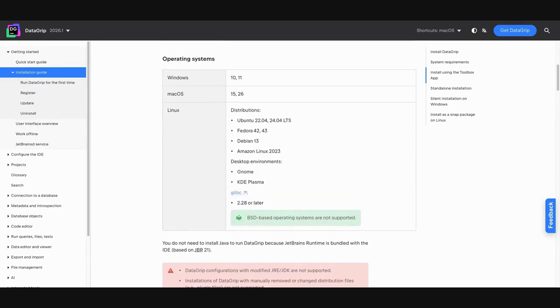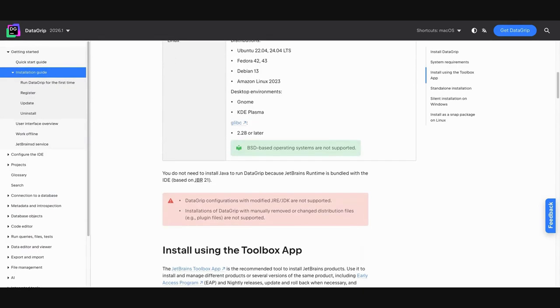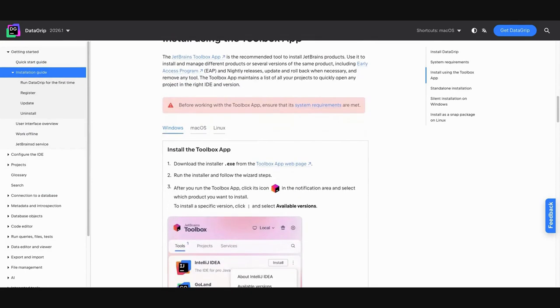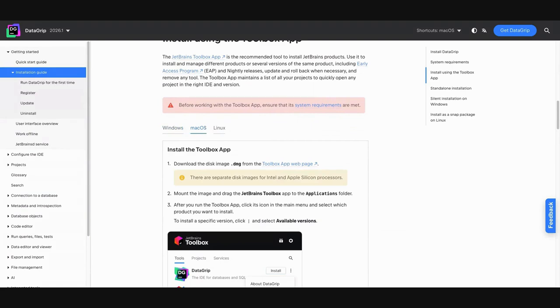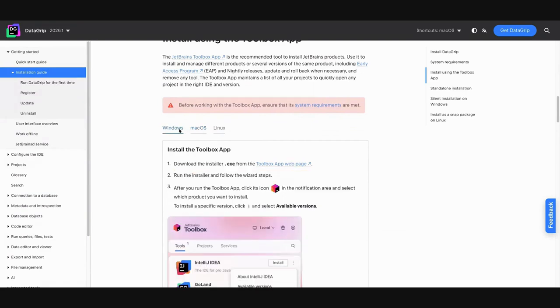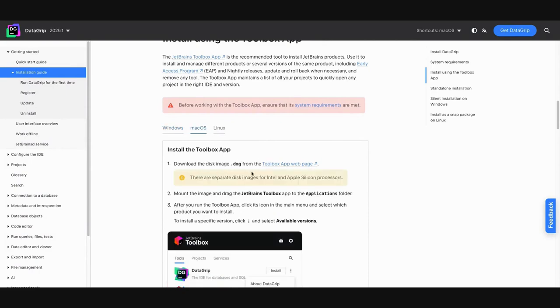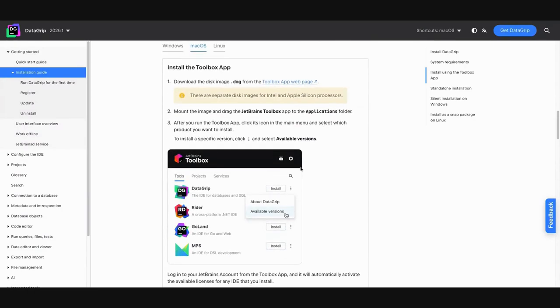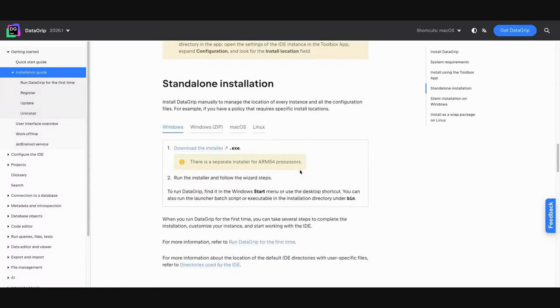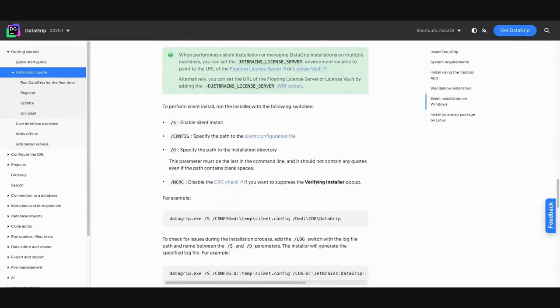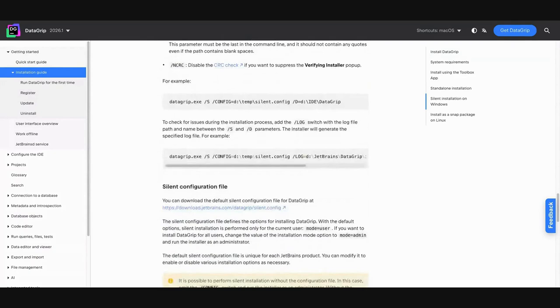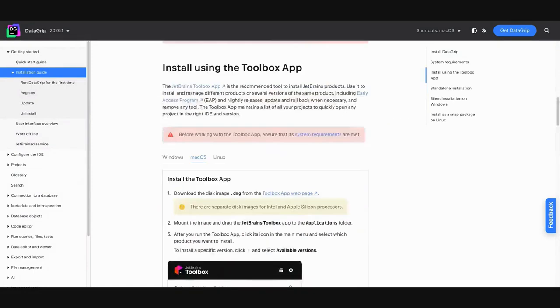So once you have got all of this in place, then you come here. It tells you each of them. I am working on Mac, so my installation was done on Mac. As you know, for Mac, you need the disk image file. So once you install the disk image file, you go through the various steps. Everything is in here. You just go through the steps. You can pause the video, go through the steps, and make sure that you've got it installed. And once you've got it installed, then we can move to the next step.